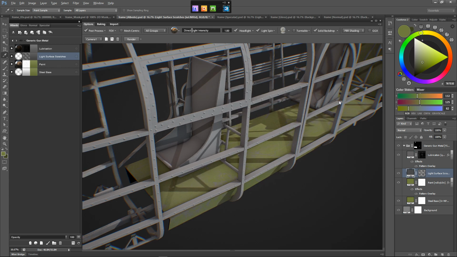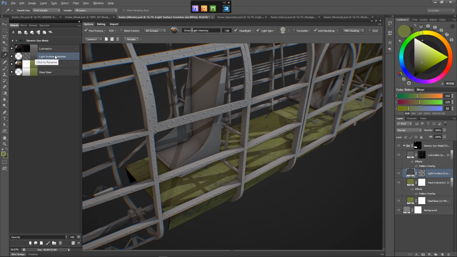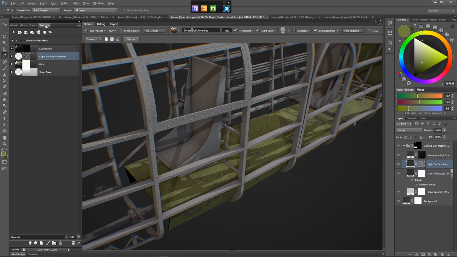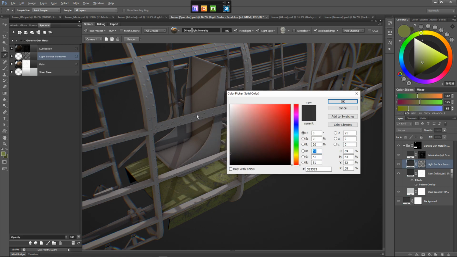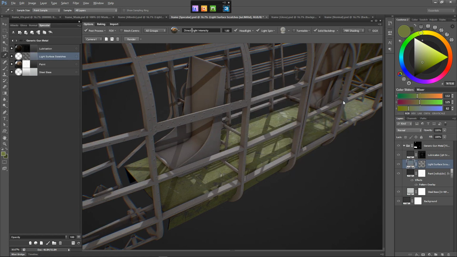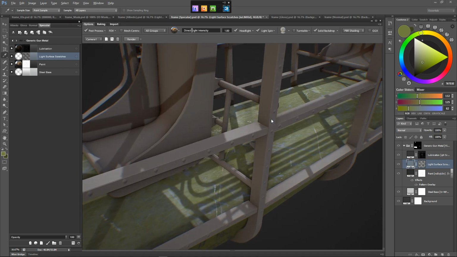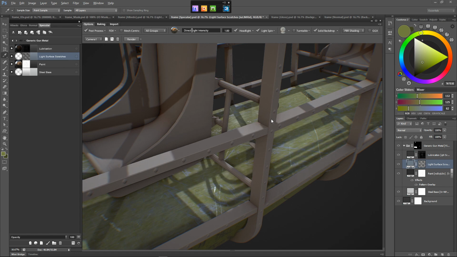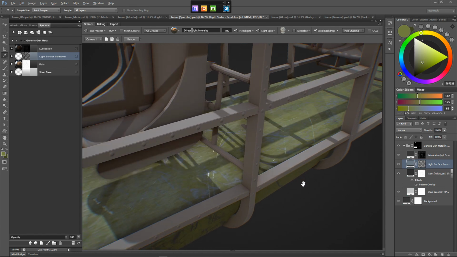And I'm going to add a specular value here. While I'm in the scratch layer, I'll go to the specular tab, and I'm going to open up that color palette again. I'm going to go to a more or less a sky blue-gray color. And now as the light moves around, you're going to see the specular value of this change. Again, this is pretty much the way you'd see it in the sim.